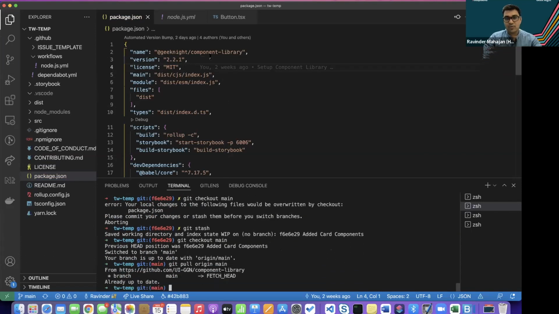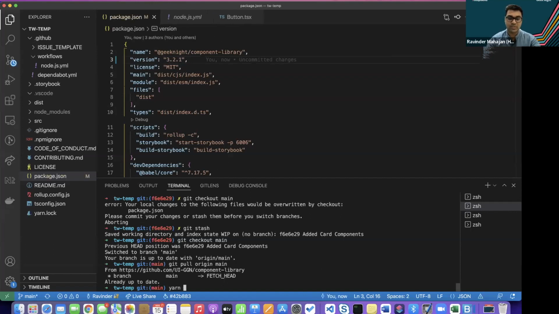What you guys will have to do, just give the name, whatever you think is unique. These names have to be unique across NPM, right? Give them a name and just make a very small change. So I make a change to 3.2.1, for example.